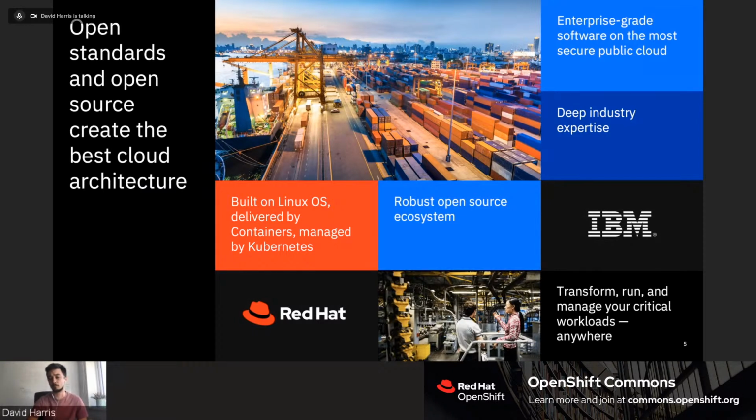Together, IBM and Red Hat have contributed to almost every part of the Kubernetes platform. And we do truly believe that building this in the open has been critical to both the breadth of the ecosystem that's built up and the rapid pace of innovation and adoption that we've seen around these technologies. But we also see that what's crucial to our customers in particular is the integration of that innovation into a coherent, secure, and supported offering. And that's why IBM in particular has really doubled down on OpenShift as the foundation for our Cloud Pak strategy, where we deliver a common experience for all of our solutions now.